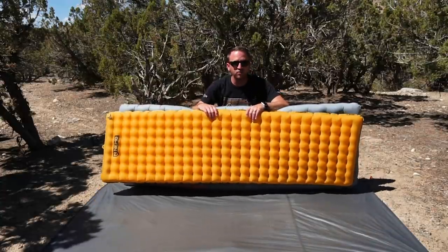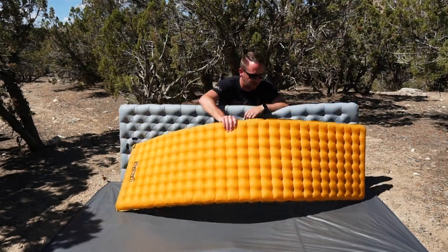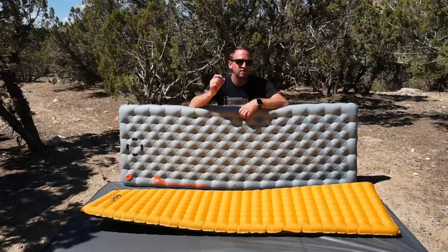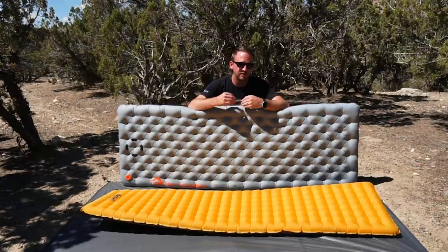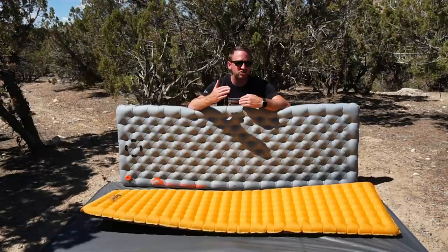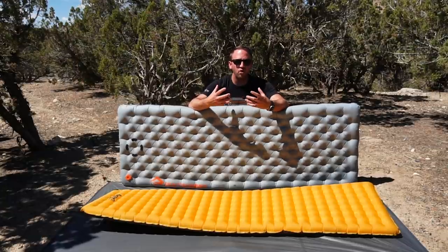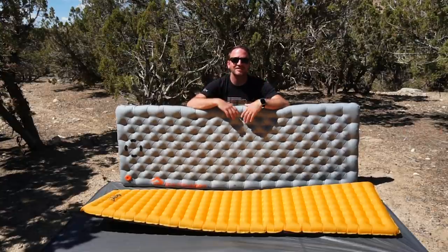So the Tensor saves weight with the fabric, but also by using two layers of metallized film inside. The Etherlite is using a synthetic fill as well as a metallized film — two different types of insulation on the inside of this pad. I believe — though I don't know this scientifically without reaching out to Sea to Summit specifically — that with a four-inch-thick pad, you've got more airspace in there, and so that synthetic fill is going to help provide a little bit more warmth. At least that is my understanding and my hypothesis in this conversation.